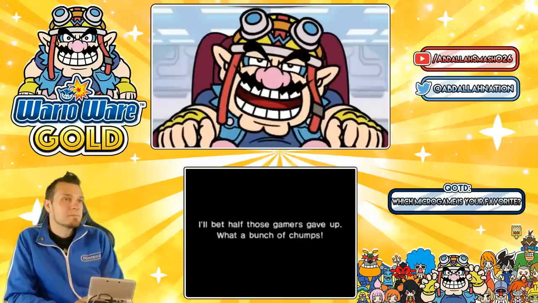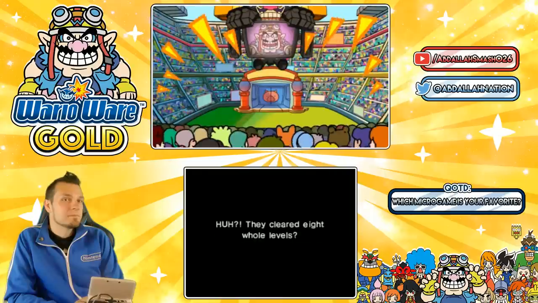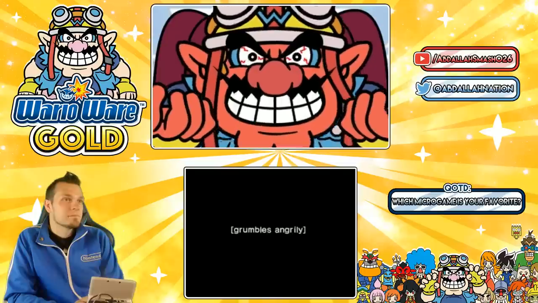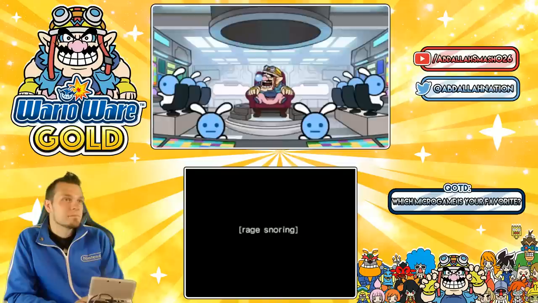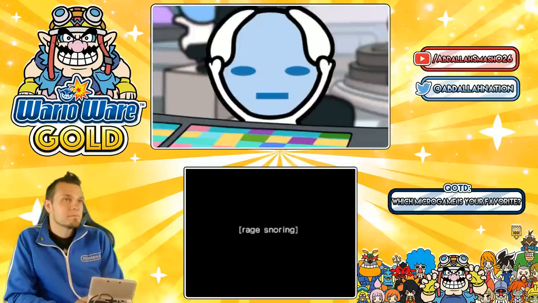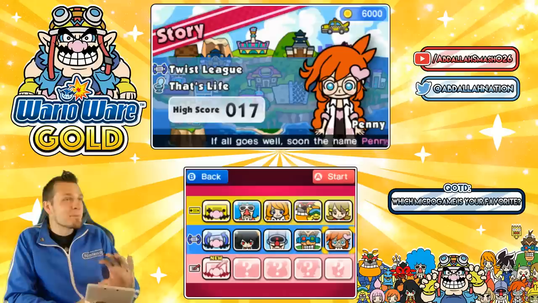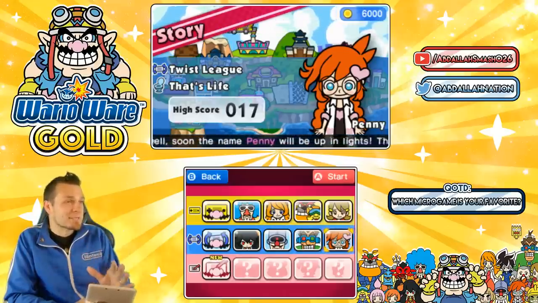Gamers gave up. What a bunch of chumps, huh? They cleared 8 whole levels? Must rage nap. Yeah, it could be color. I was not paying attention to color at all. I was looking at their positions.